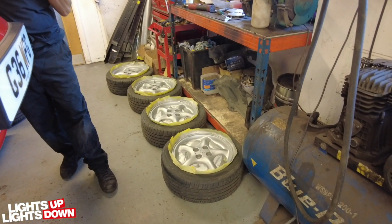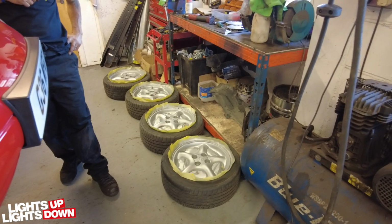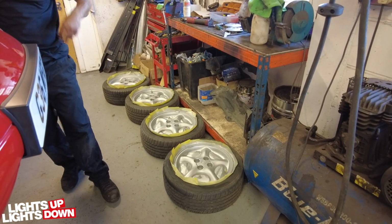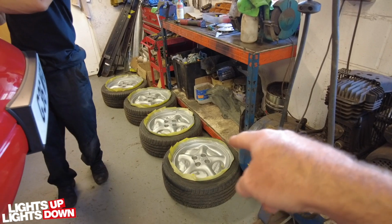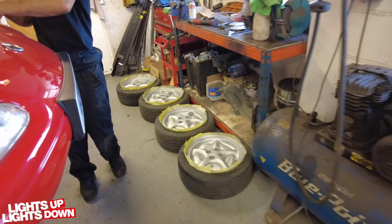Whenever we price our cars, we try to price them in certain areas, and the price point we put on this car didn't warrant a full refurb on the wheels, but they'll look okay.